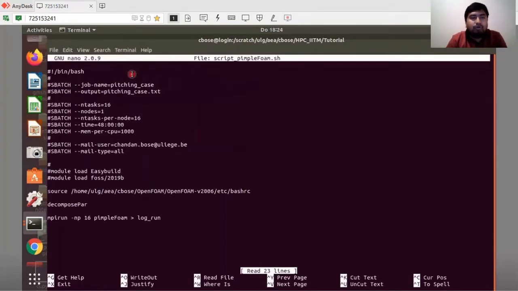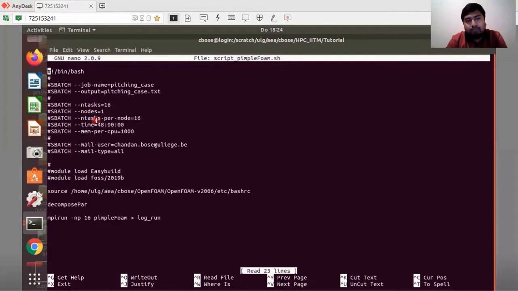So as I already explained, it is a bash script which has all these SBATCH commands which will be read by Slurm as input, and I have given a job name of pitching case, and the output will be pitching case.txt. And I have requested 16 processors within one node.